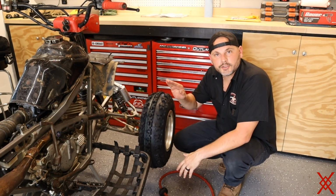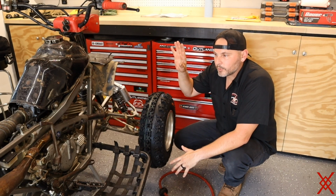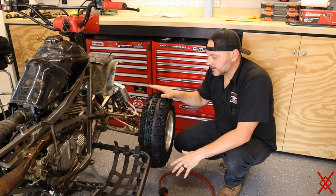So right now, we're going to jump into some of the smaller things. I want to get all them wrapped up before we jump into the last part with the plastics.